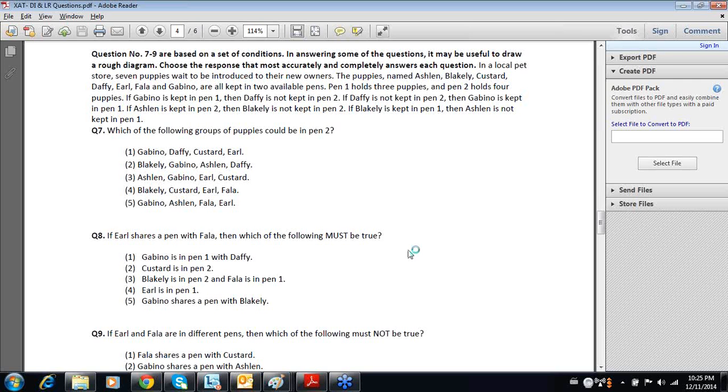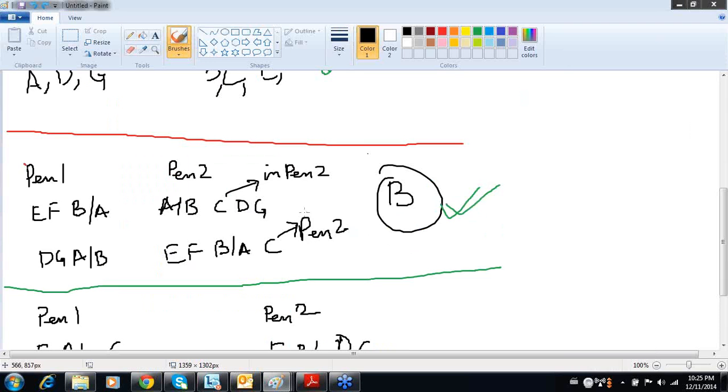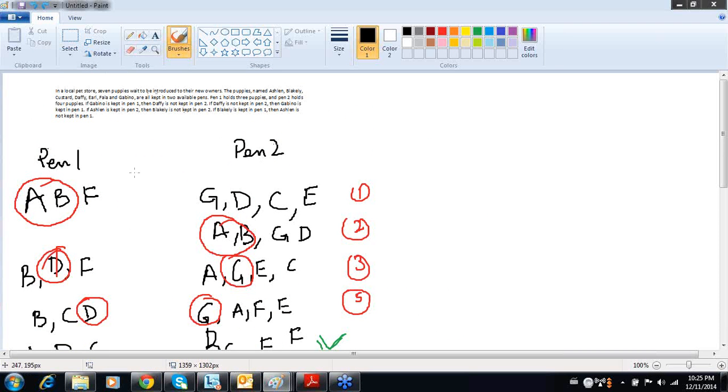Rajeev, this is not hit and trial. We have got one thing clear with this condition: A and B will not be in the same pen, and D and G will be in the same pen. If you see, these two conditions are clear. Just put these two conditions to the options given. So it's not hit and trial. This is how you have to do these questions. You have already deduced two conditions, two equations which need to be put into these four options that have been given.